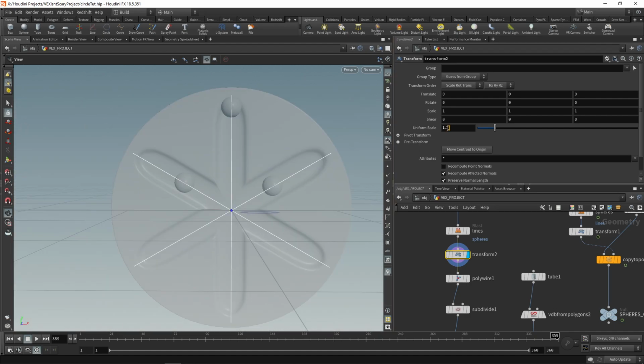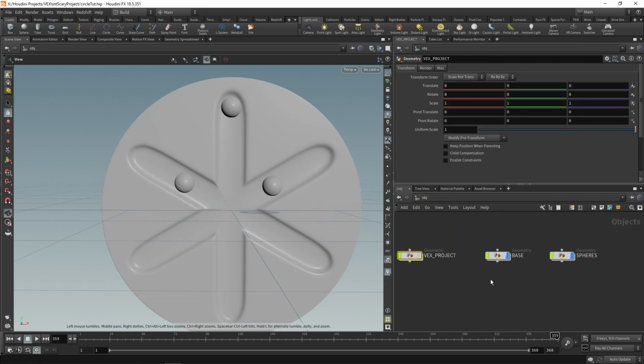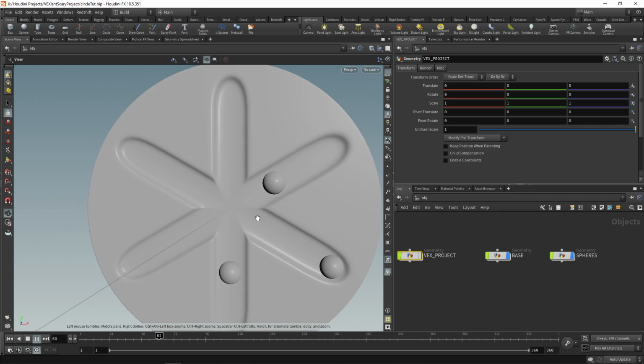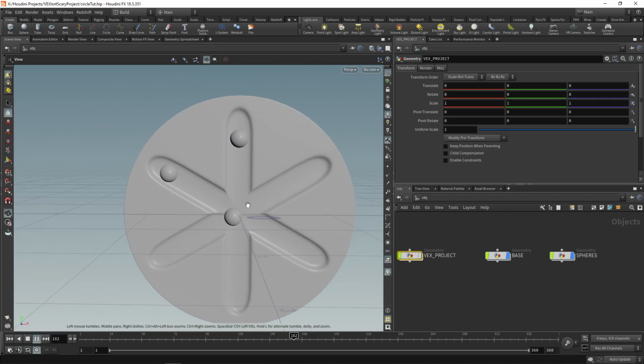And you could even make it bigger, but then you'd need to increase the tube size. So 1.2 and then a tube size of 1.3. And that works perfectly fine as well. So now we have this. So we've started to really optimize things quite nicely, and we've got an effect that looks like it's going pretty well.